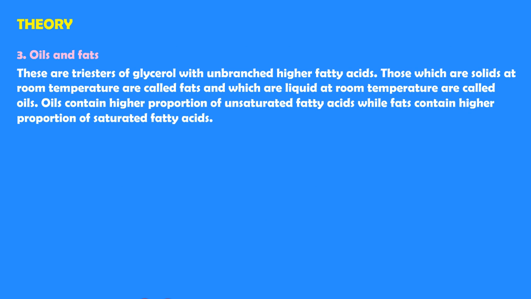Oils and fats. These are triesters of glycerol with unbranched higher fatty acids. Those which are solids at room temperature are called fats, and those which are liquid at room temperature are called oils. Oils contain a higher proportion of unsaturated fatty acids, while fats contain a higher proportion of saturated fatty acids.